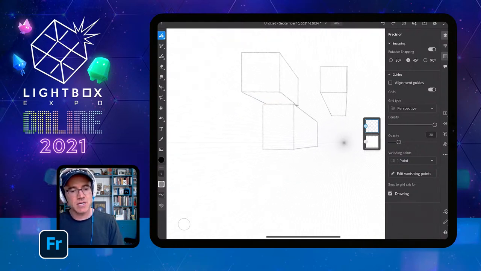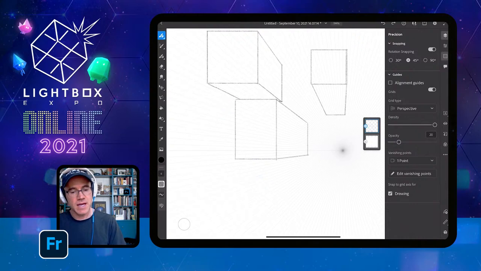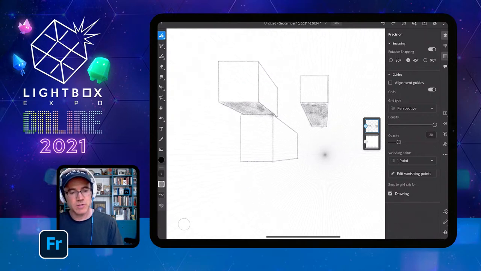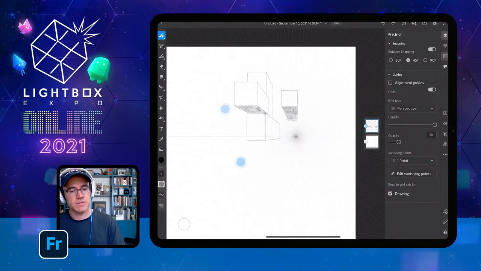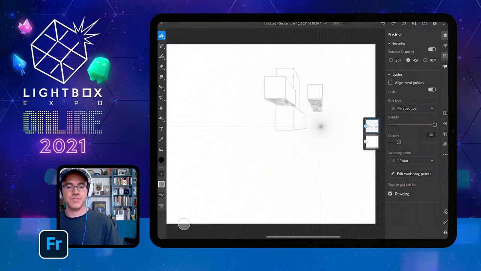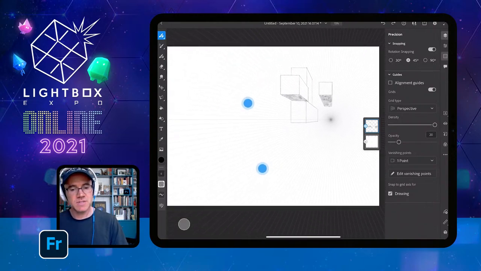Now I want to do some shading underneath these two boxes that are above our horizon line. So I just tap off of the drawing, snap, and right here, I'm just back to freehand drawing mode. No worries, right? Add some shading right there with the pencil. Tone that all in. And maybe I want to draw another box. I just go right back to drawing mode and I'm in good shape. Everything's gonna snap to those lovely perspective guidelines. So there you go. Behaves exactly as you would expect.